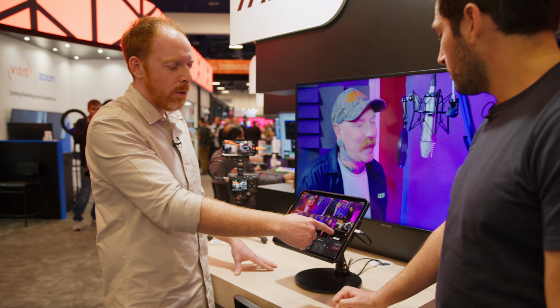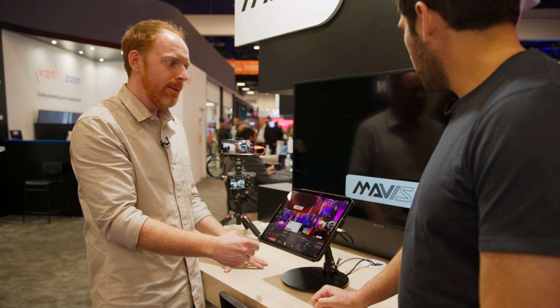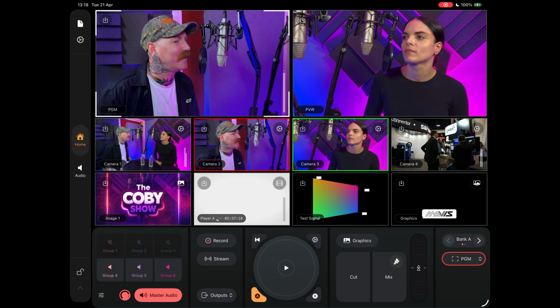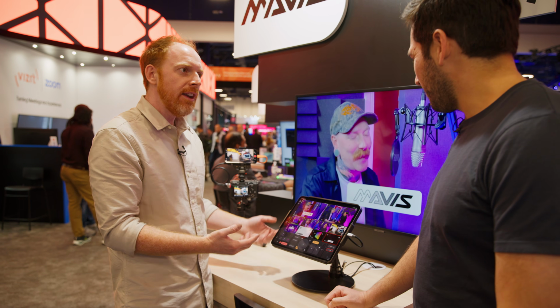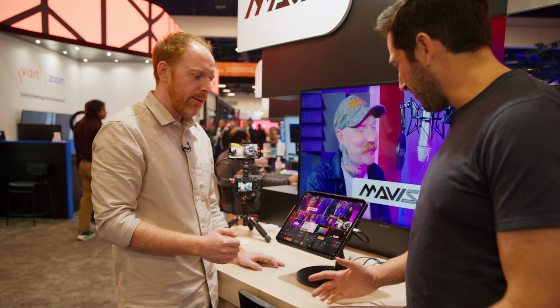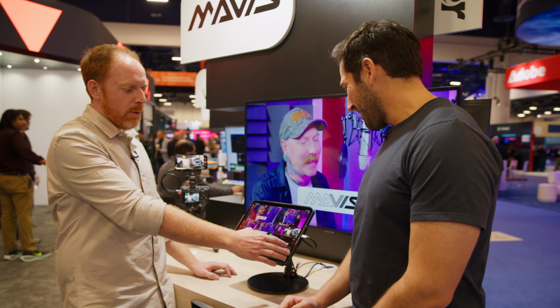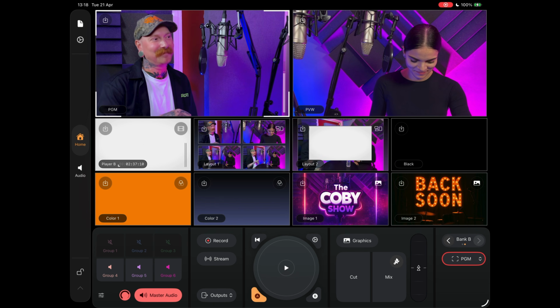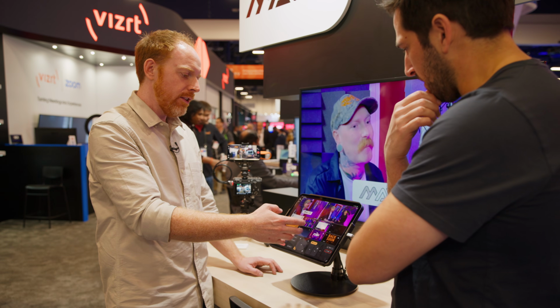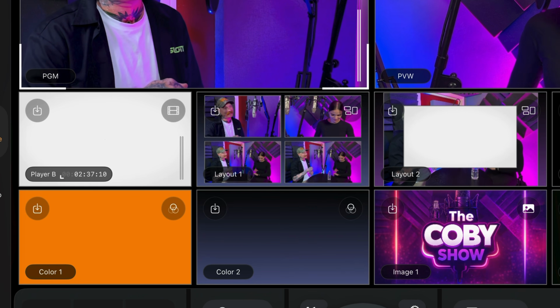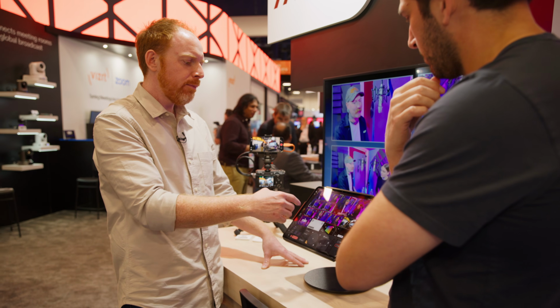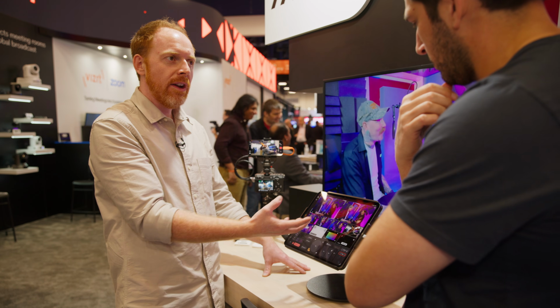So we've actually got a web render here, so I can cut to a web render, or I can actually key on that web source there. That allows me to do lower thirds, so anything you can imagine on a website, we can put in there. Very powerful. Exactly. We actually have 2 banks of multi-view, so if I go into this bank, I've got more sources I can do, so more images. We've got layouts, so we can do picture-in-picture and these kind of things. And so with this, I can start to do a really high-quality show very intuitively.